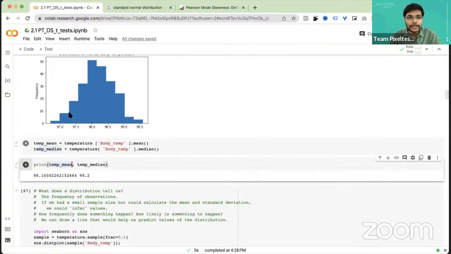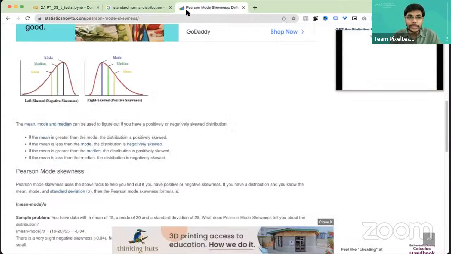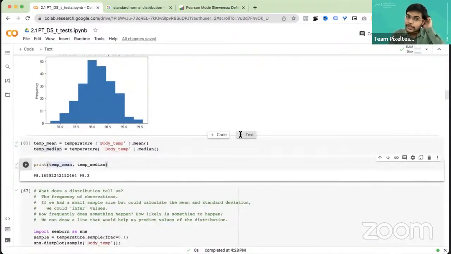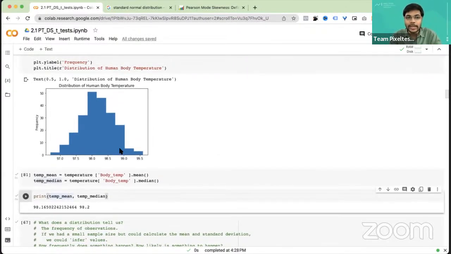Because we will not be able to make it out from the graph, it is better to go by numbers here. Now you can see that the mean is less than the median, so in that case, this is a little left skewed. So if you understood that this particular data set that we have is left skewed, type U in the chat box.